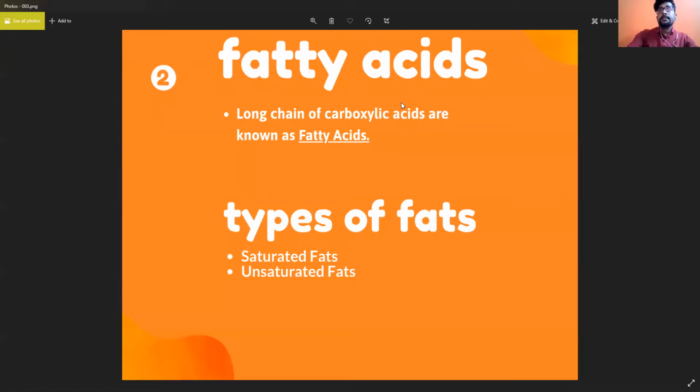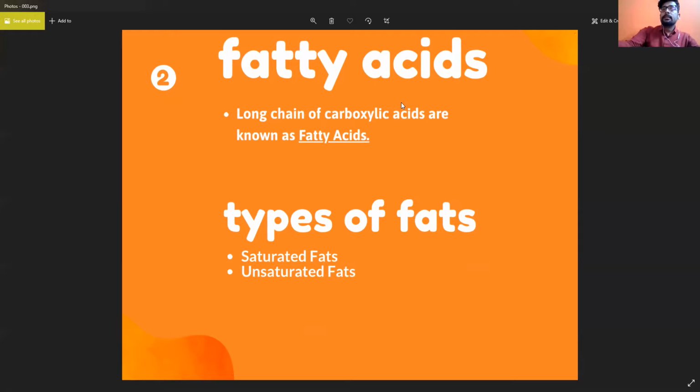Then what are fatty acids? Fatty acid means long chain carboxylic acids. The main functional group of fatty acid is RCOOH. Here R is the aliphatic chain. Suppose in R, CH3, CH2, CH2, and the main functional group is the acid COOH. So here I have taken a three-carbon aliphatic chain, and the total compound is butyric acid. So butyric acid is an example of free fatty acids.